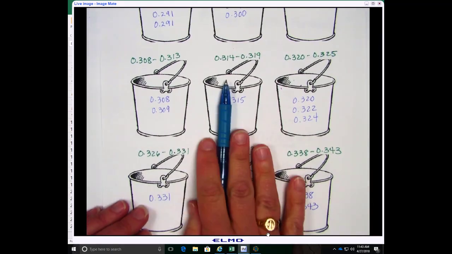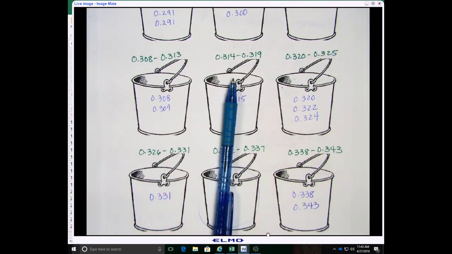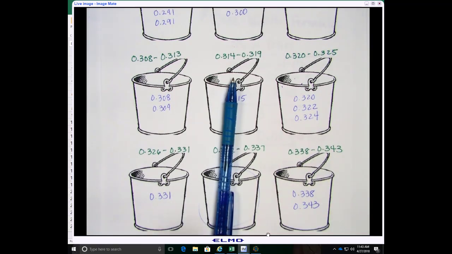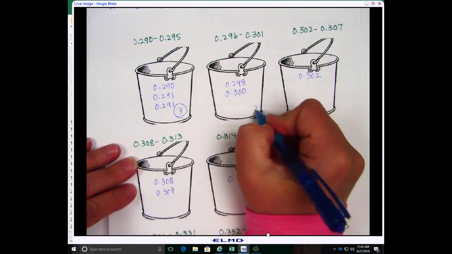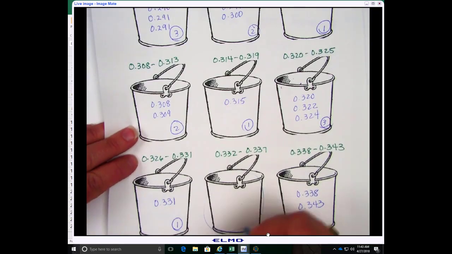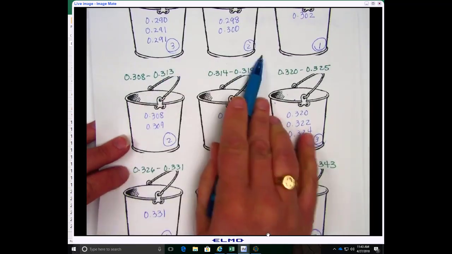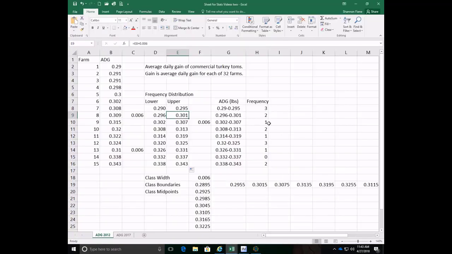All right. If I stop my frequency distribution here, I have nowhere to put these guys. So I want to make sure that there's a bucket that I can put everybody in. Okay, so you have to continue your classes or your buckets until you get all the data included. Now, to determine the frequency, I simply count how many items are in my bucket. 3, 2, 1, 2, 1, 3, 1, 0, 2. And these are the numbers that go into my frequency distribution. If you notice, these numbers should correspond to these. And that's where the frequencies come in.